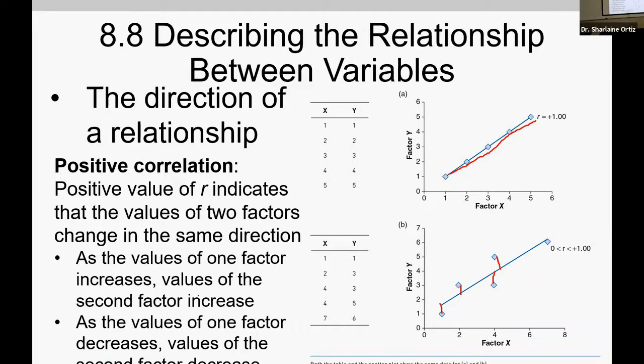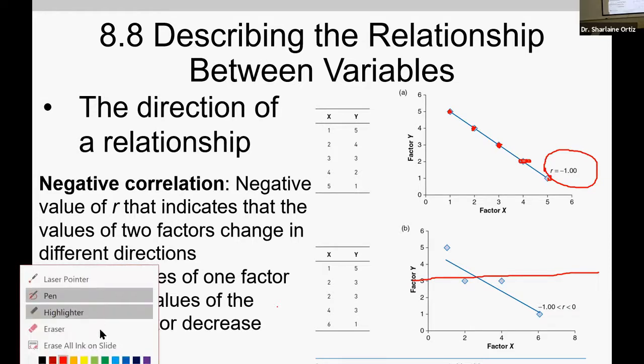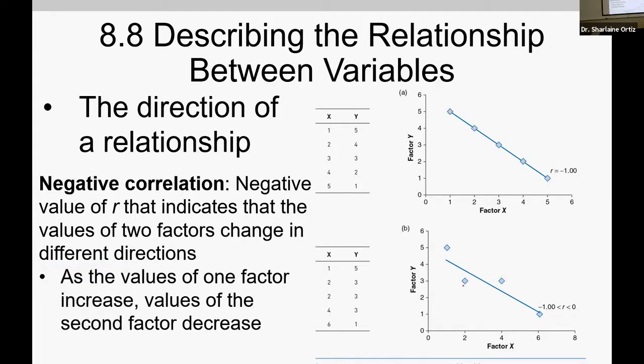And the same goes for a negative relationship. Notice that here, the relationship was perfect, right? It was a negative relationship. It's a great relationship, -1. So we have a very perfect relationship, because it's falling right on top of that regression line. Whereas here, notice it's also not 0, right? Because it's not a horizontal line. That's great. But notice that my points are behaving generally close to that regression line. They're not on top of my regression line. They're pretty close.